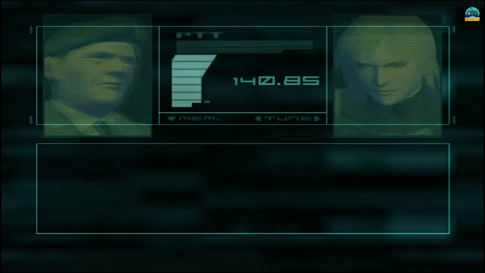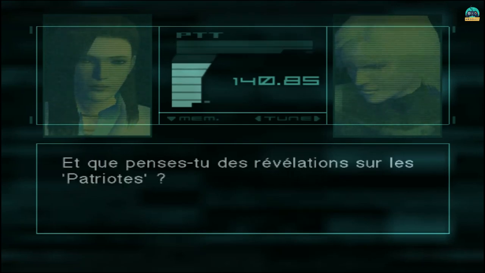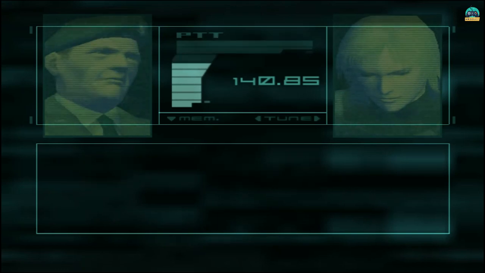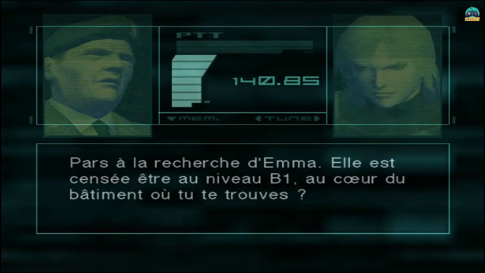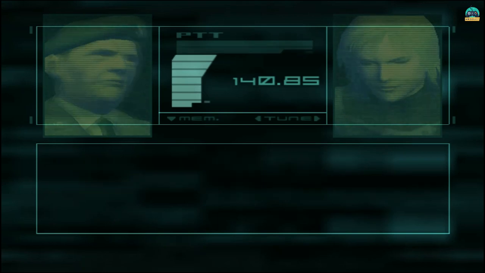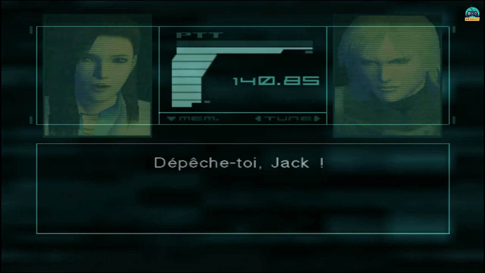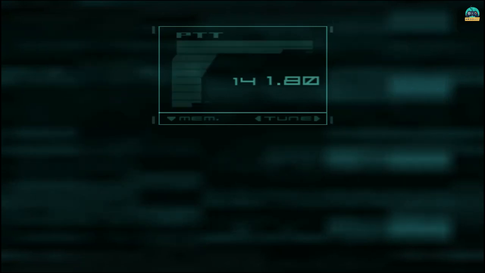The Colonel has a point, Jack. What about the information he gave me on the Patriots? That's a new one on me. I'll see what I can find out. Raiden, we're running out of time. Find Emma. She's supposed to be located on level B1, in the core of that building you're in, right? You've got to find her before Arsenal becomes fully operational. Hurry, Jack. It's up to you to make sure... What's your status, Raiden?